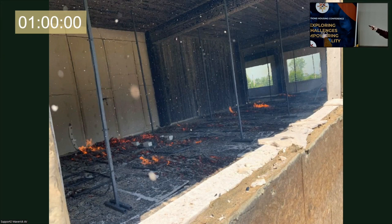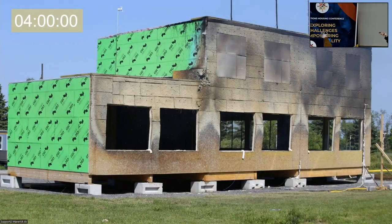So you can see a bunch of the debris on the floor from where all the furniture burned. And you can see there's a nice layer of char on all of those exposed wood products that were there before. But the entire structure remained stable. They actually, after this test, lit 4 other fires on the top floor of the building and let those go for 4 hours each. So this building underwent almost 20 hours total of fire exposure without any kind of fire suppression. And it was so strong and stable afterwards. They didn't even budget enough money to take the thing down because they thought it was going to be easy to demolish, but it was super strong and stable afterwards.